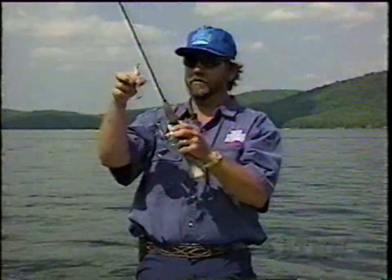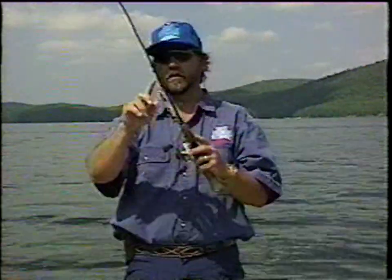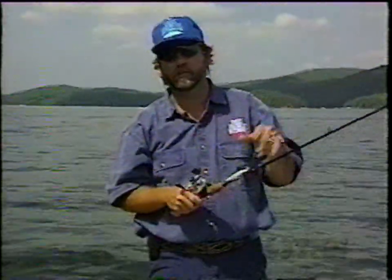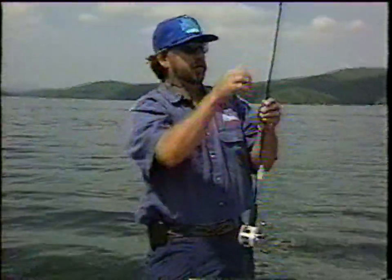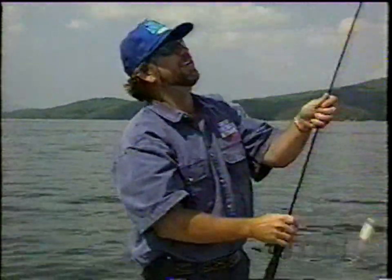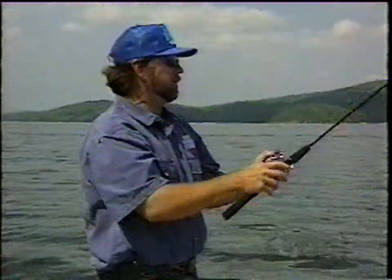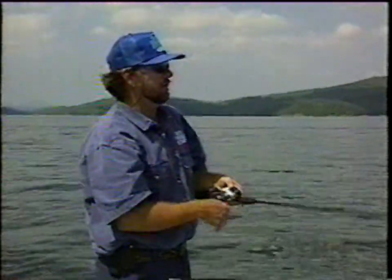All right, one thing I like to do, we're working this prop bait. It's a bass baffler, you know, the little props on the front and the back of it. That's good, but the big fish are not playing. Let's try some big old Zara Spook, something that'll totally change the sound. Just a great big old Zara Spook, and put it out there. Now we guarantee you that we can put a little bitty tiny topwater bait out there on a light line and have a lot of fun. But I'm still trying to find a big old smallmouth. There might be one here weigh 3, 4, 5, 6 pounds. I don't know how big they grow in this lake.